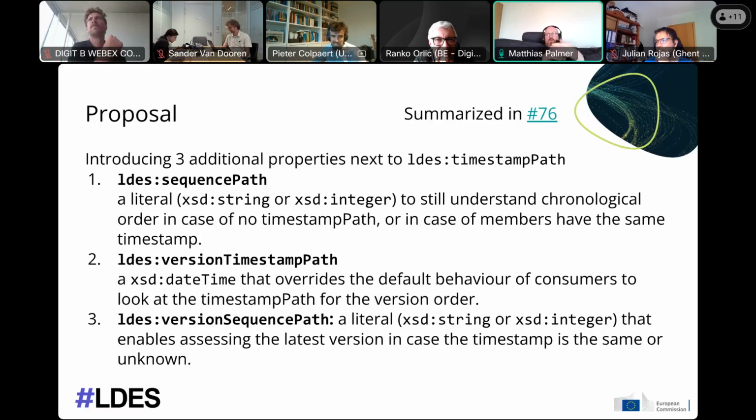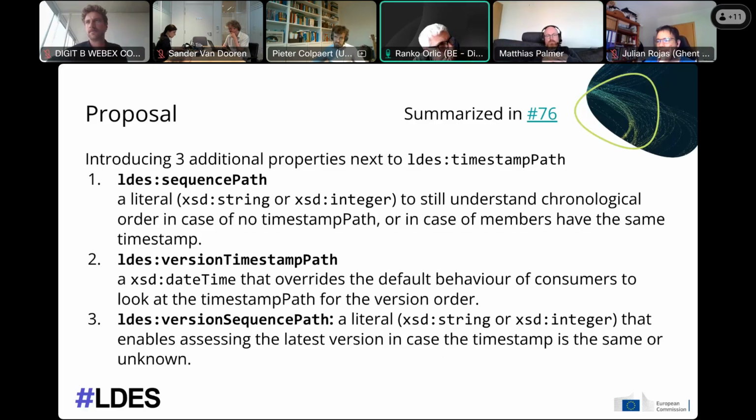For instance, we need to add a data set before we add the distributions, and we know that we can search them out, and then they will unfortunately have the same timestamp. So then we will distinguish with the sequence path, and we will start from scratch every time we find that we need to do it.